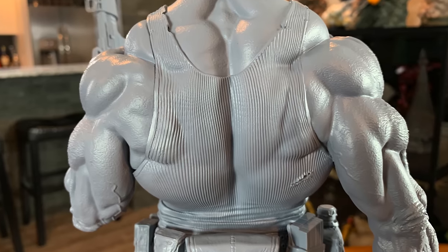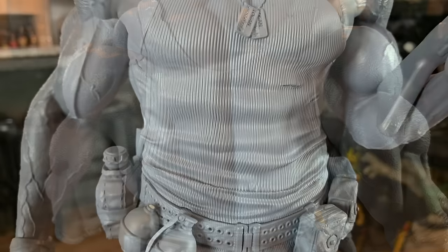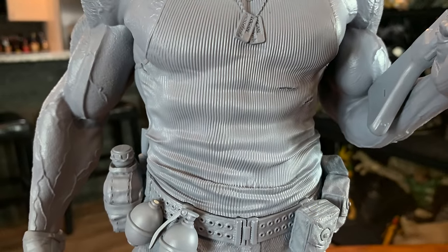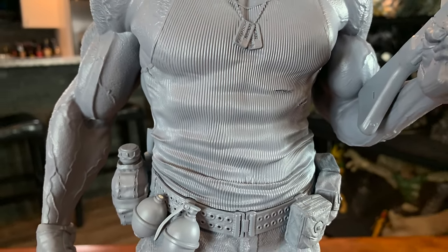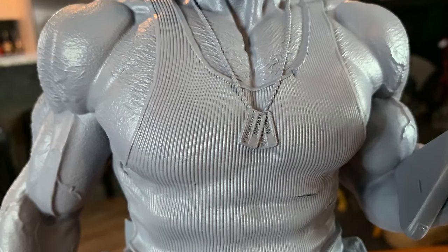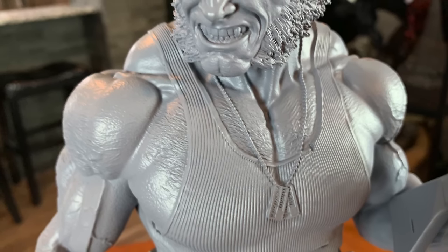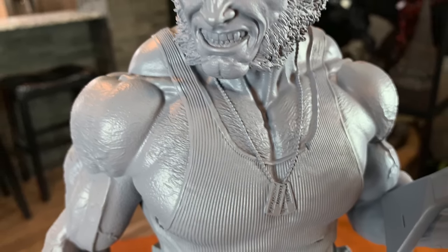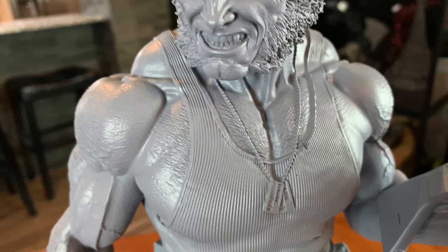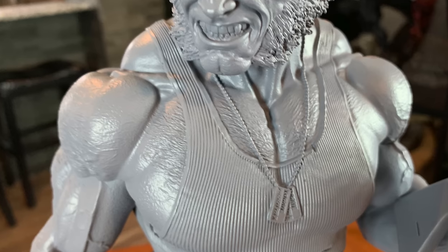Look at his wife beater, phenomenally done. Again, I like the texture on it. The same things I like about the pants, I like here, but it's done differently. The rips, and now you really start to see that Wolverine anatomy, and I think this is the perfect Wolverine anatomy. He is very fit, very buff, but he's not roided out. And right above his wife beater, you see his dog tags. They do say Logan on them. You can see that detail. The print on this is phenomenal. And underneath that, you start to see his chest and his chest hair sculpted in.